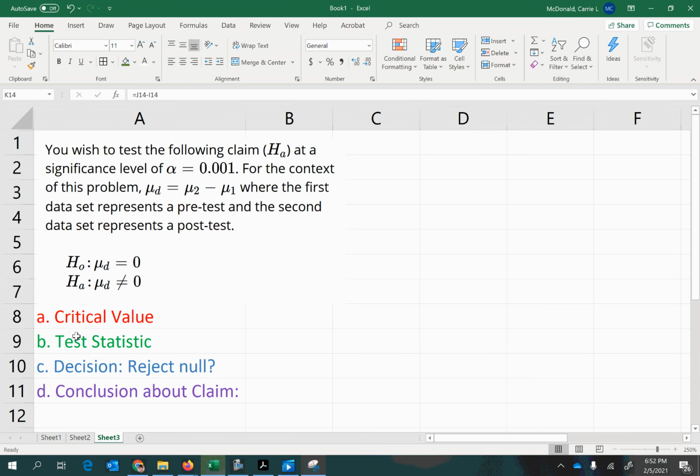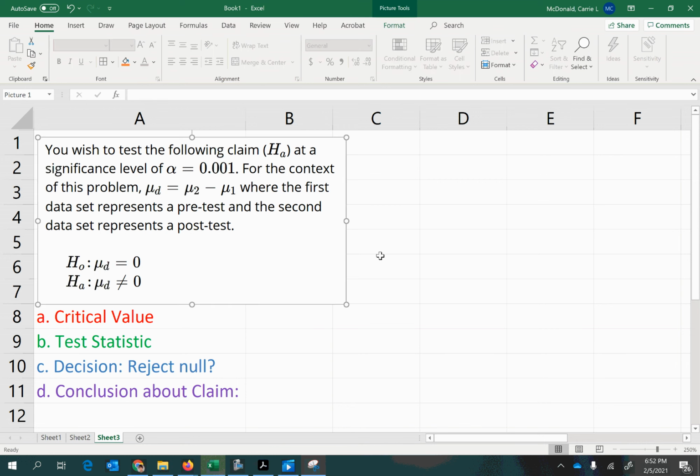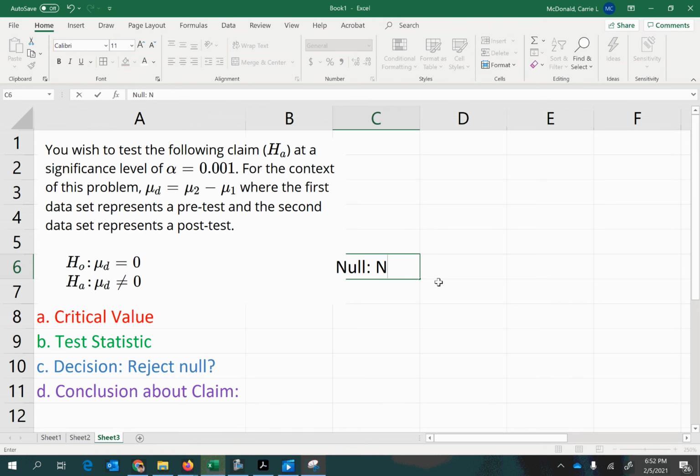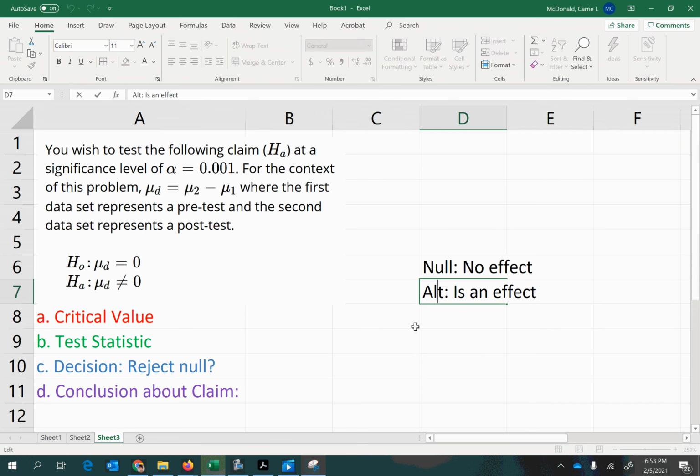after we understand the setup here, we see that the claim is that there is no improvement. In other words, the mean of the differences is nothing. There's no difference, no change. And the claim is there is some sort of change. Now, notice that the claim doesn't have the greater than symbol to say that it got better after treatment. It's just saying that there was a change. So we're allowing for the possibility that things got worse after treatment. So either way, we want to see if there was an effect, right? So it can be reduced to saying that the null is no effect. And the alternative that we are interested in supporting is that there is an effect, so that the treatment has some sort of effect. All right.